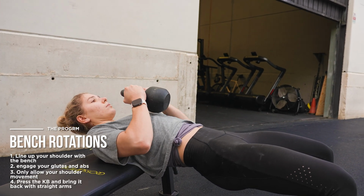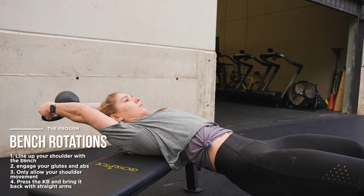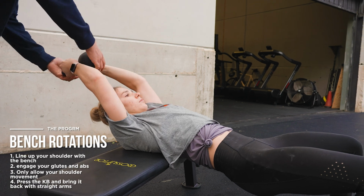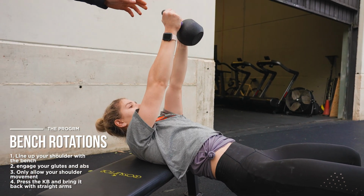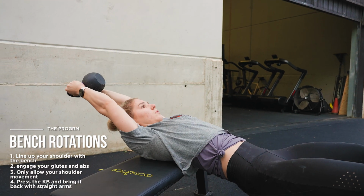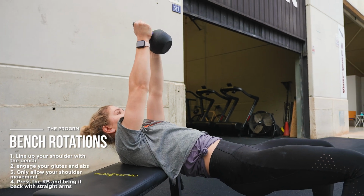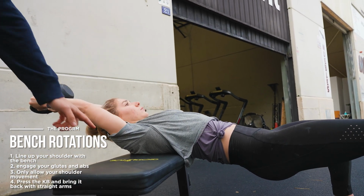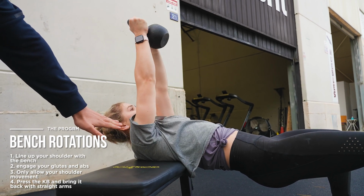Now she's going to press out the kettlebell and bring it slowly overhead. Then keep your arms straight, and now come back to this position. And now lower it again, arms straight. As you can see, midline and glutes are still engaged to keep a stable platform, and only move from the shoulder. So you only want to open up this angle as much as possible.